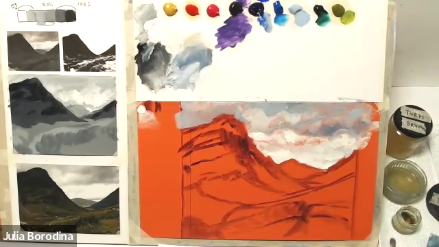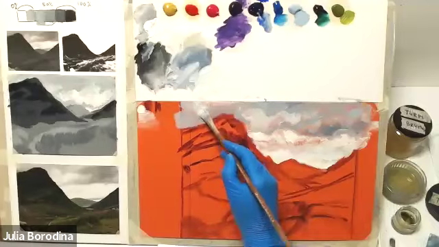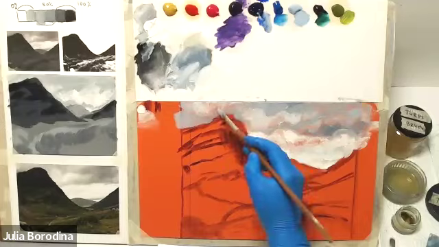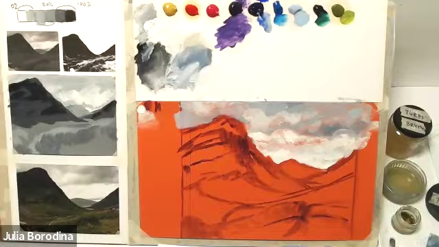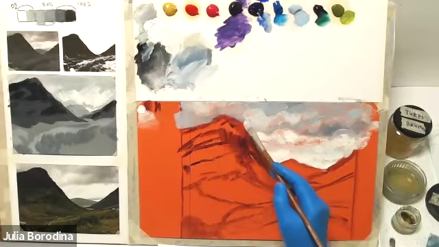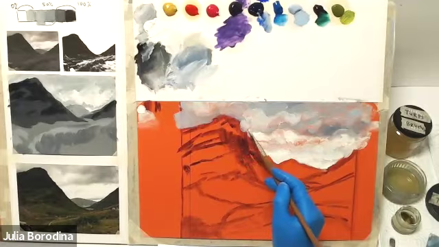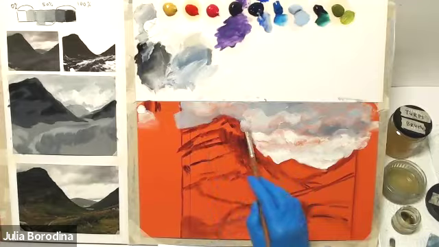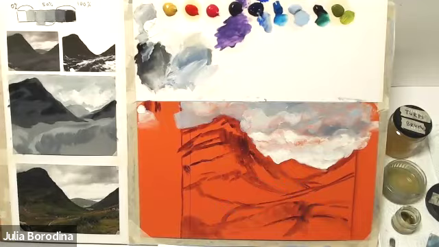Good. Maybe a tiny bit more light somewhere here, just for more varieties. I also prefer if you were to paint a little bit more over the silhouette of your mountains, because we can always bring the darker mountains over our sky, but it's harder for us to paint the sky again.